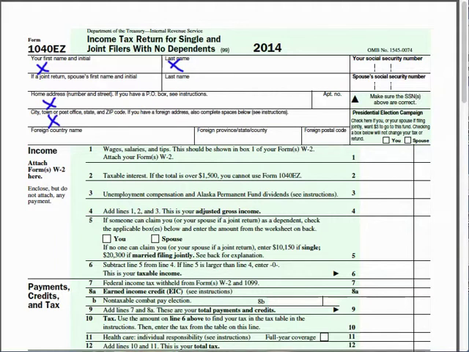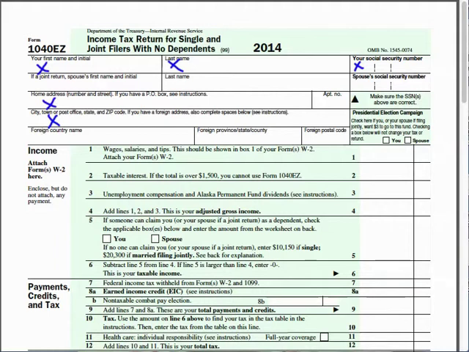All of that information is coming from the W-2 form that we went over in an earlier video. We'll also identify her social security number, and we will identify the information about the wages and income section here in just a moment.